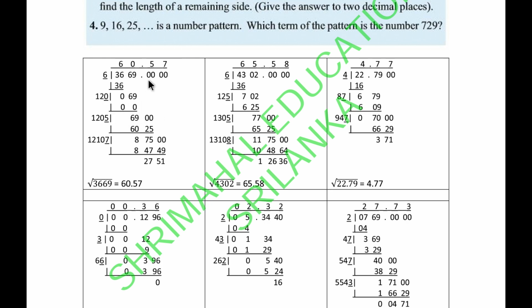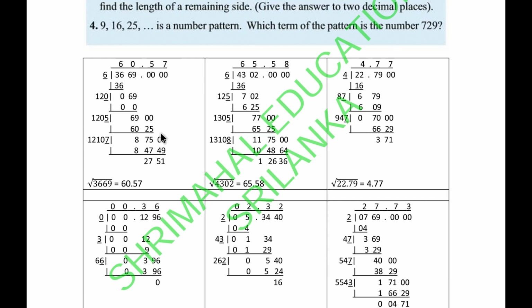Then again 69, take these two zeros down. Now we are calculating 60 times 2, not 6. 60 times 2 is 120, and keep a blank. Put a number, and you need to repeat the same number here. That's 5. 5 times 5, 25. 5 times 0, 0. Then 5 times 2, 10, and 1, 6. That's 6025. That value after you multiply should be the closest one, but below or equal. So that's 6900. You minus 6025, you get 875.